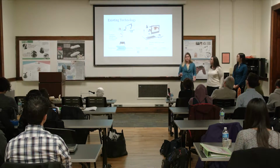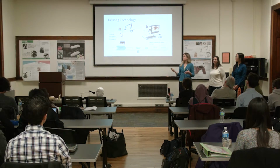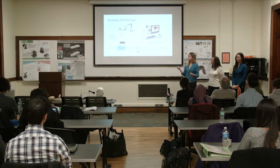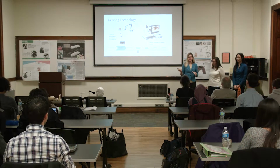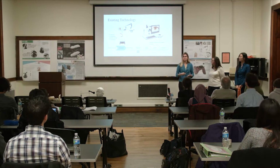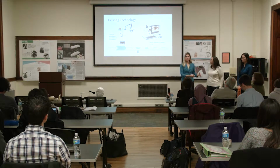These are some existing technologies that spurred our ideas. What you see right here is used in surgeries. It's definitely a more expensive machine, but the overhead mechanism allows it to rotate around so that it can really reach the individual. So we used this in one of our concepts. One of the reasons we weren't focusing on his problem with viewing is that they are now making attachments for your iPhones for digital cameras and projecting them onto other screens. So that's already a problem that's being solved.